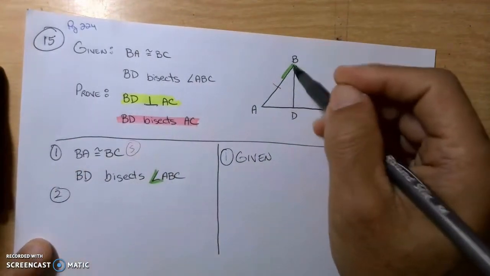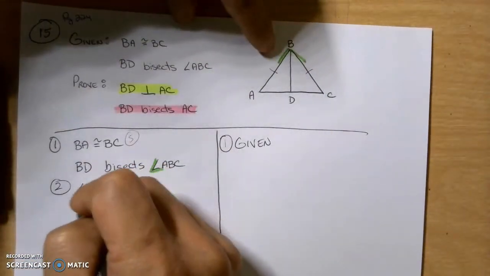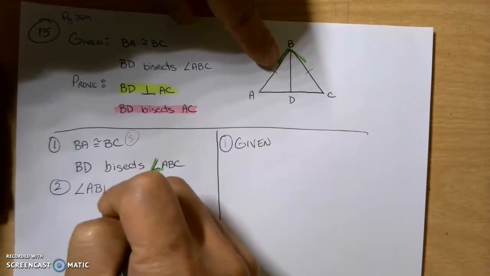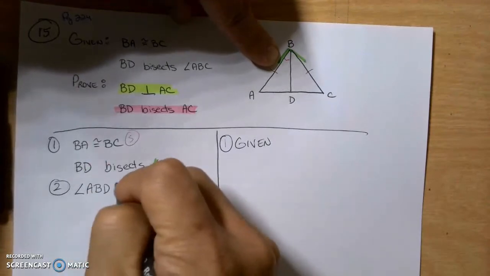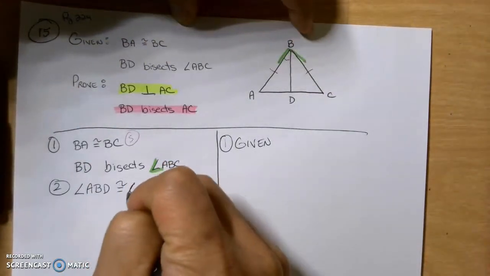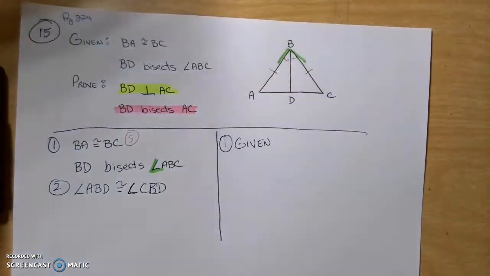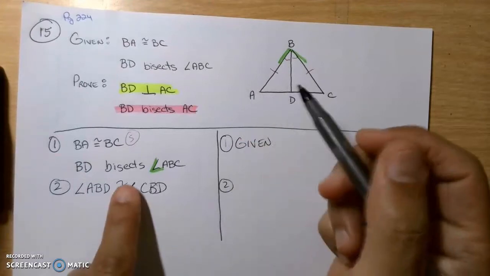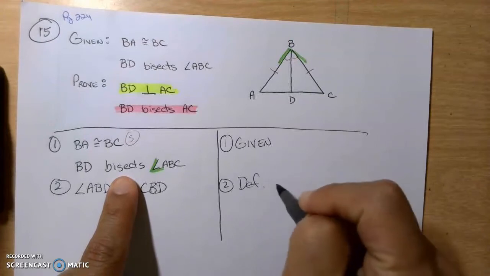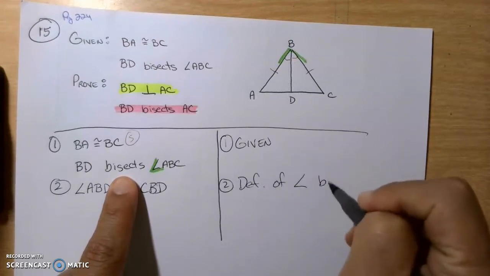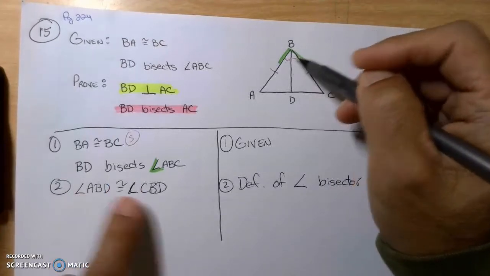Because this green angle at the top got bisected, we are going to say that this tip angle on the left is equal to the tip angle on the right. So angle ABD, this guy here, I'll put a tick mark there, is equal to angle CBD, this angle here to the right. And the reason why I can say this, it's not in the given, but the given does say that the green angle got bisected. So we're going to say definition of an angle bisector. The previous step mentioned that this is an angle bisector. Well, what does that mean? The two angles are equal.